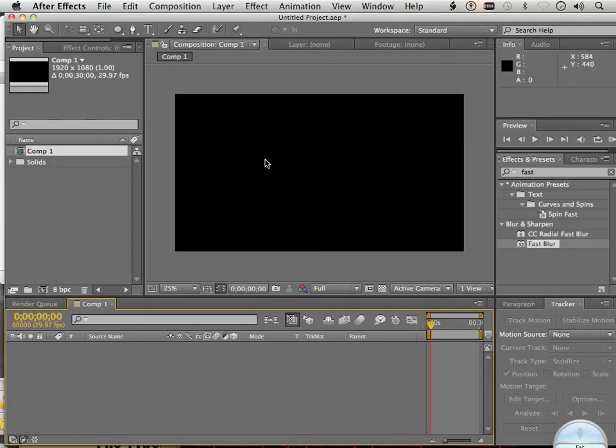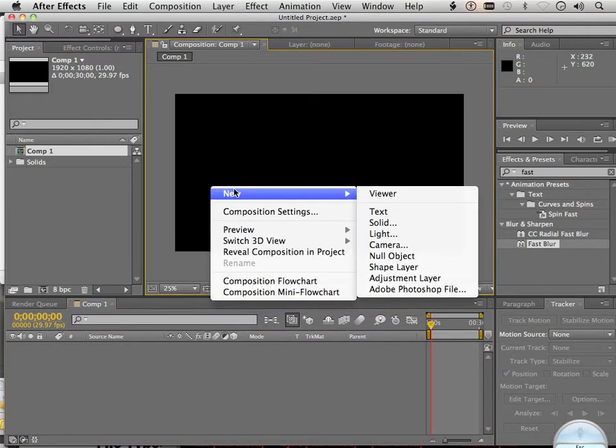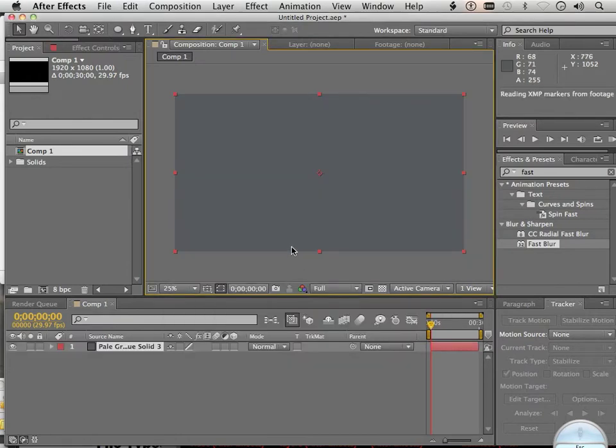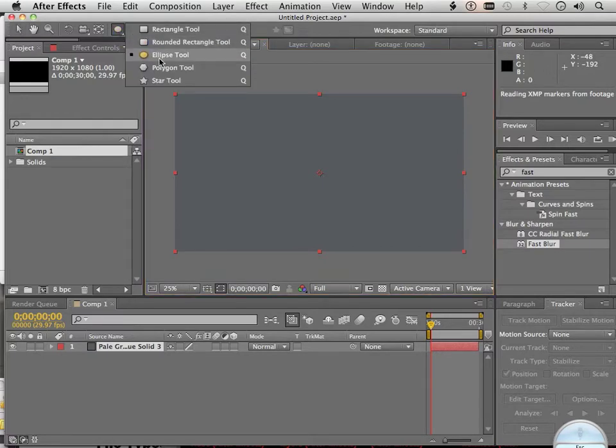And how do you make a ball? Well, that's a different story altogether, right? Right click, new, solid. Hit OK. That's not a ball. But a solid can be cut using any of these shapes. And these shapes can become a great deal of other shapes.